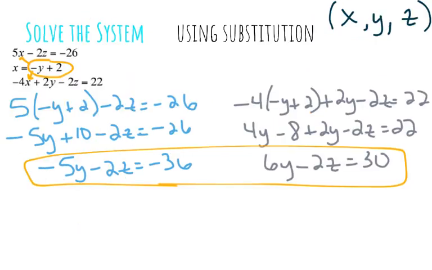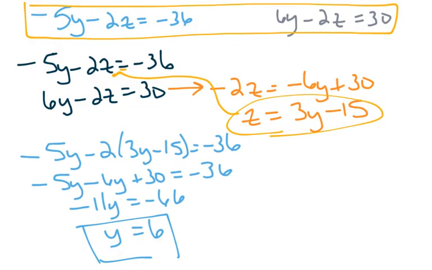So I can actually now go back to my ordered pair, my x, y, and z, and I just found out that my y was 6. So I still need to find out what x and z are, pardon me. So if I go back here, I know that my y was 6, so then ultimately I can just pick one of these two equations to plug my y into, and I can solve it for z.